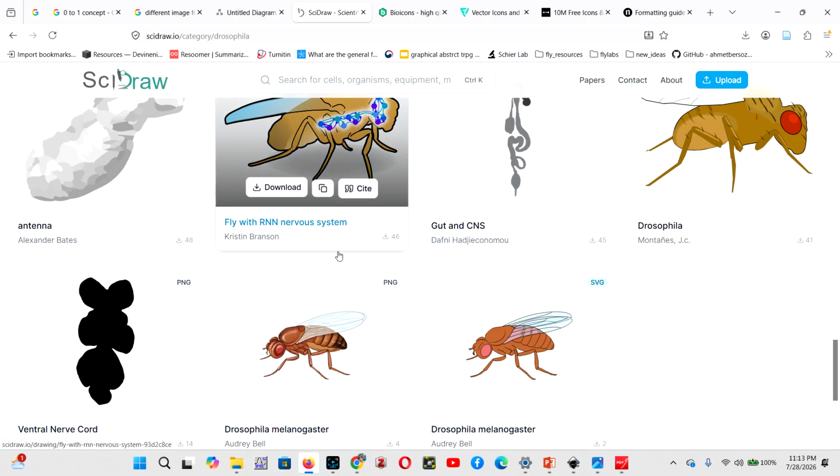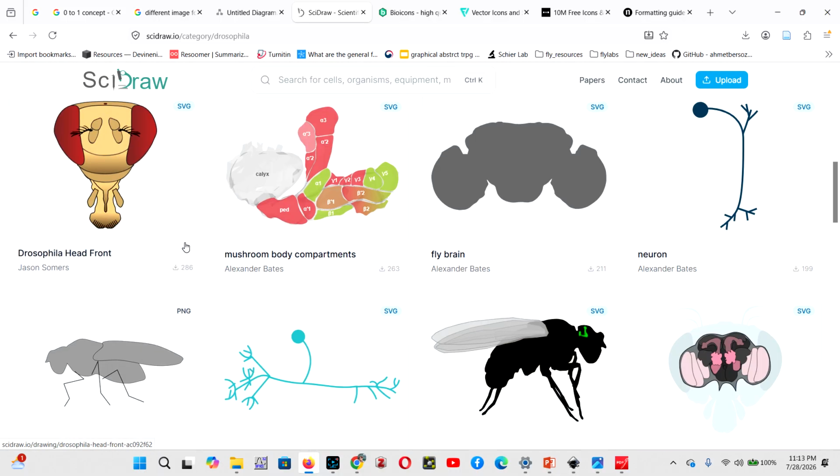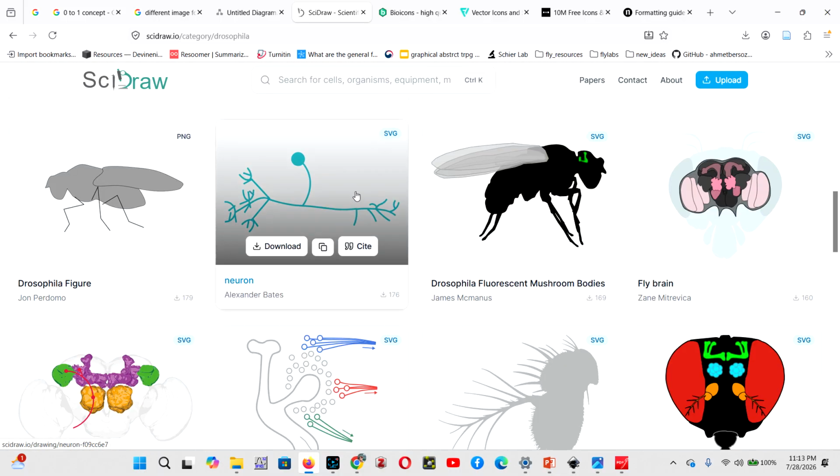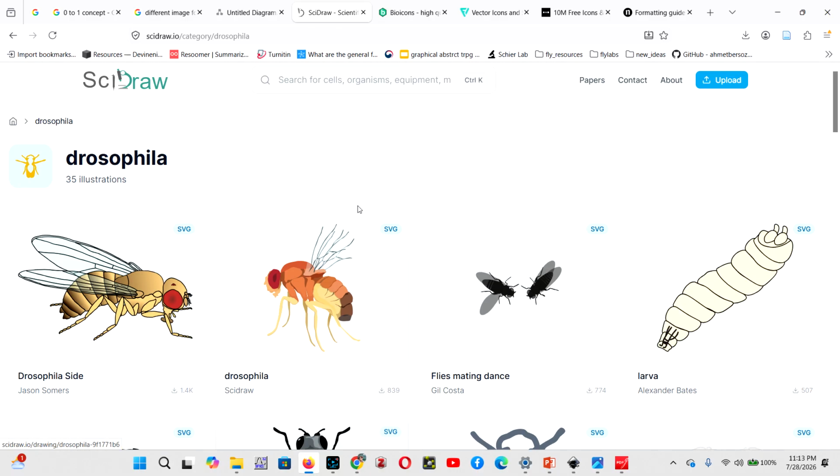And the best part is you can find the SVG format. And why is it important? See here, this is the SVG format. The SVG format gives you versatility, the ability to change the colors, and even the layers. You can do a lot of things with the SVG format. And how you're going to do it, I'm going to explain.